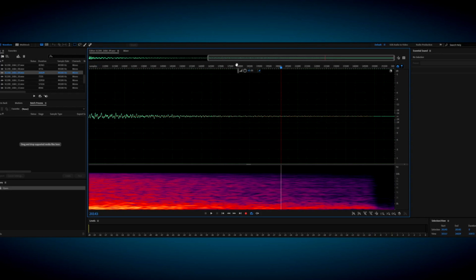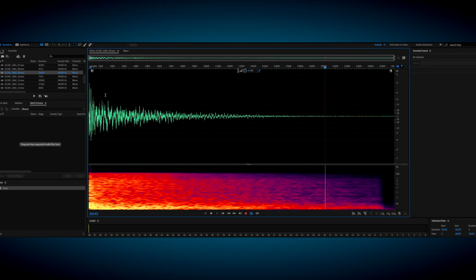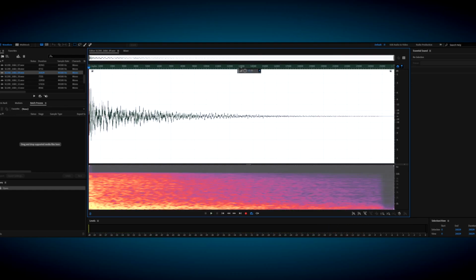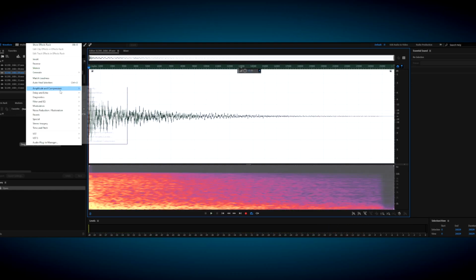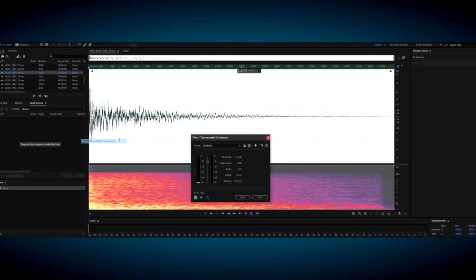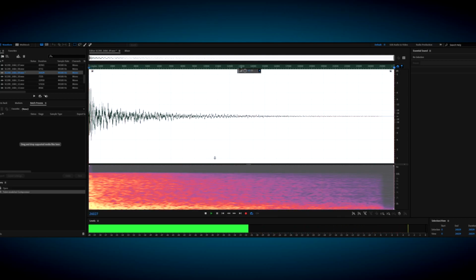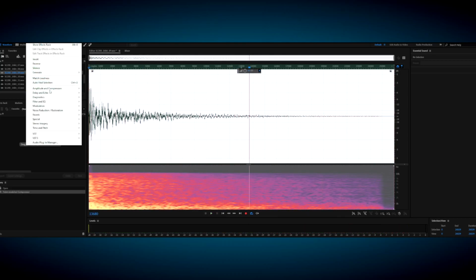So this one's deeper, has more bass, has less high end, and it's more compressed. Let's see if we can effectively at least get close to it. So I'm going to do this. I'm going to lower the threshold of the compressor, turn the ratio up, attack up. What this is going to do is let the beginning ring out. Good. And then what I want to do is hard limit it.